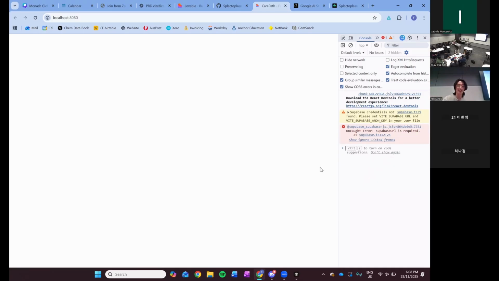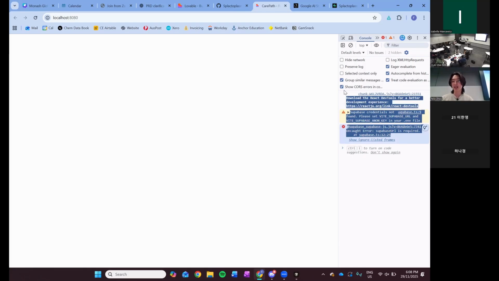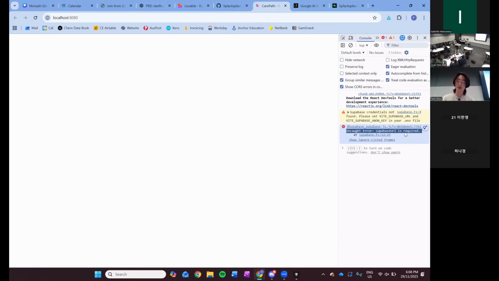So if you're on a Mac, I can't help you too much there, but you want to go to inspect element essentially, and you should see something like this. I can just copy and paste that, and that gives Cursor a little bit more information to know what's going on. In this case, we can see that the reason we're getting a white page at the moment is because a Supabase URL is required, and apparently I haven't given one. But hopefully that clears things up a bit.